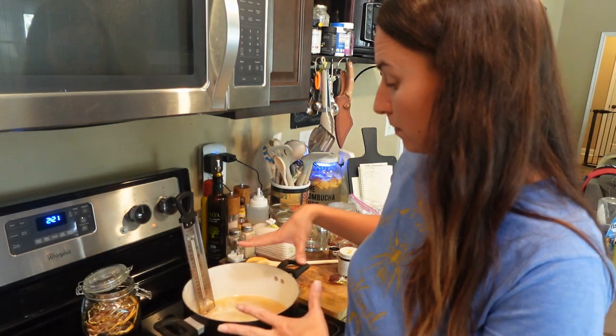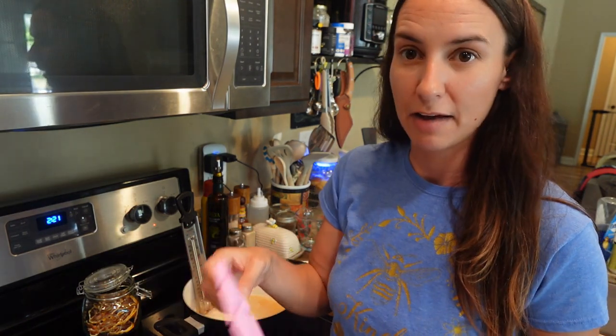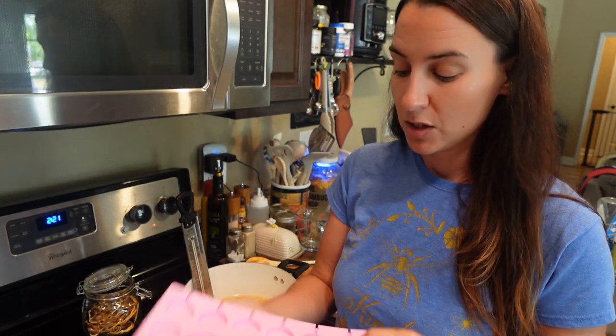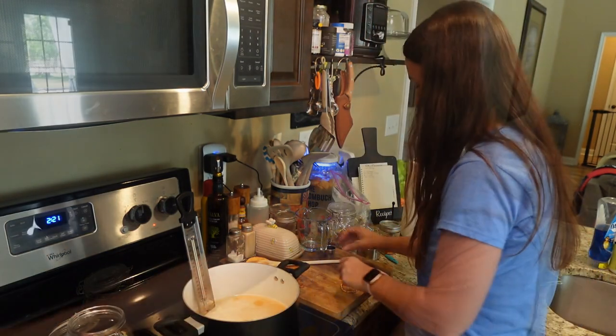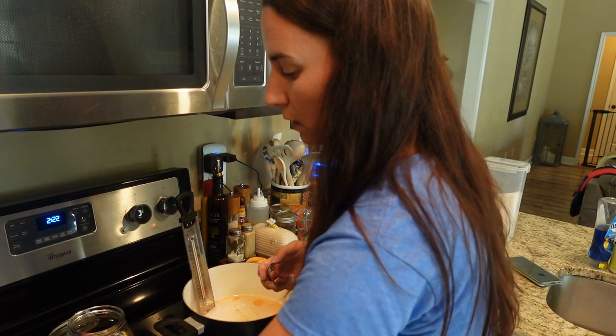While this is getting going, I'm gonna now cut my little lemon pieces to fit my molds. And I'm probably gonna do half and half. I'll probably do one of these with lemon, one of them with a little bit of vanilla bean. So I'll start working on that now. One, two, three. So I need 12.